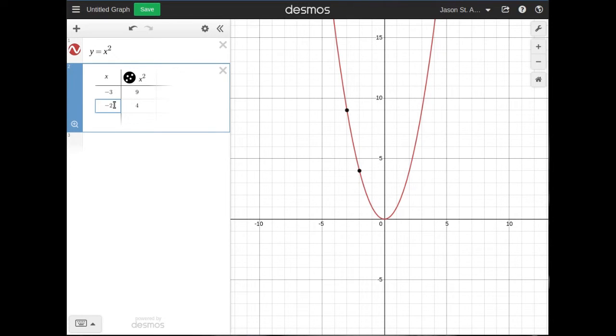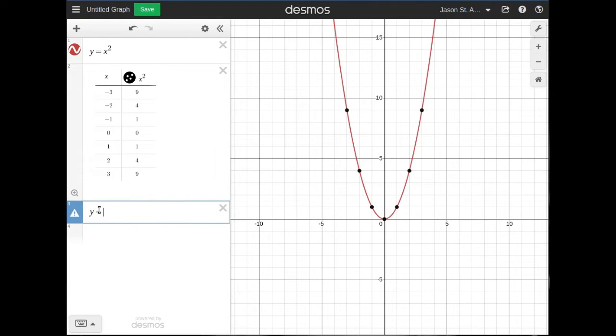We start from -3 and we're adding 1 to each one of our x's. And you'll see when you hit enter for each one of the points afterwards, you get all of the values. And you'll notice that all of those points are now showing up on our graph for y is equal to x squared. So this is x, and this value here in this second column represents the y value that is represented here.